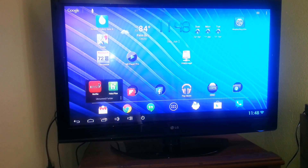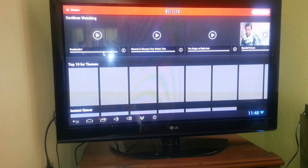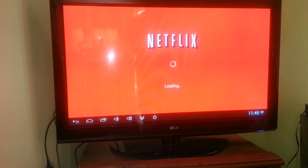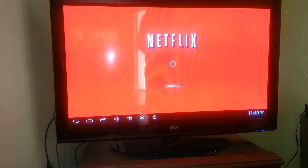Of course, you've got Netflix and Hulu. I'll pull up Netflix here real quick and play some video, which is the main purpose I bought this for — to be able to play Netflix, Hulu, online streaming, and XBMC. When it comes to Netflix and things like that, you're always at the mercy of your ISP and Netflix and everybody else out there on the internet.